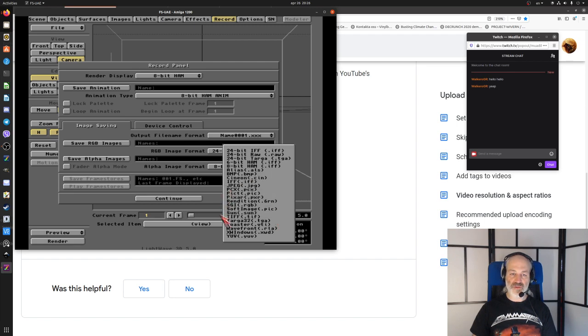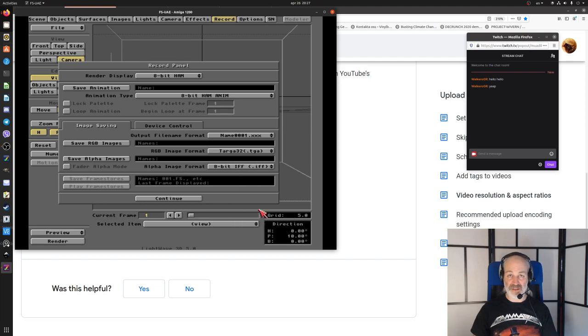You might want to test a frame before you start rendering 700 frames in a format that might not work in your PC, because that's where we will be exporting the frames for binding them into a PC-friendly animation.